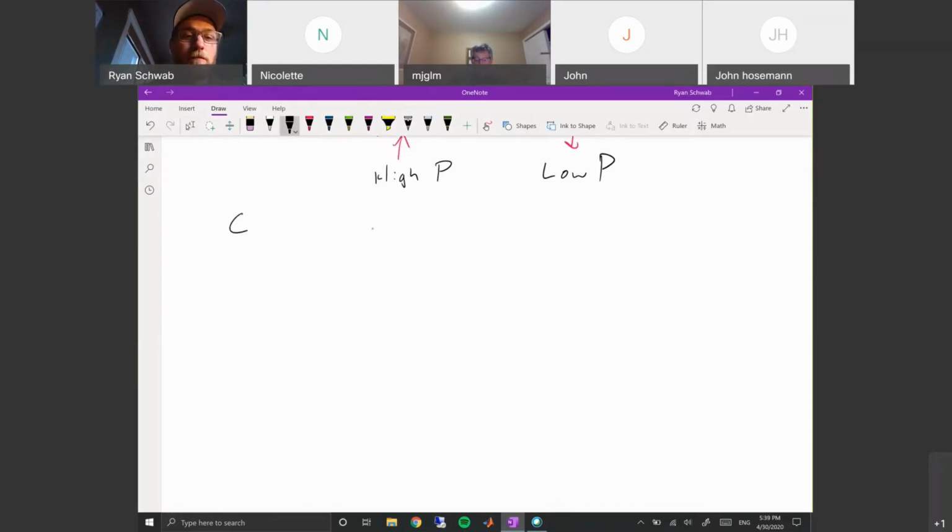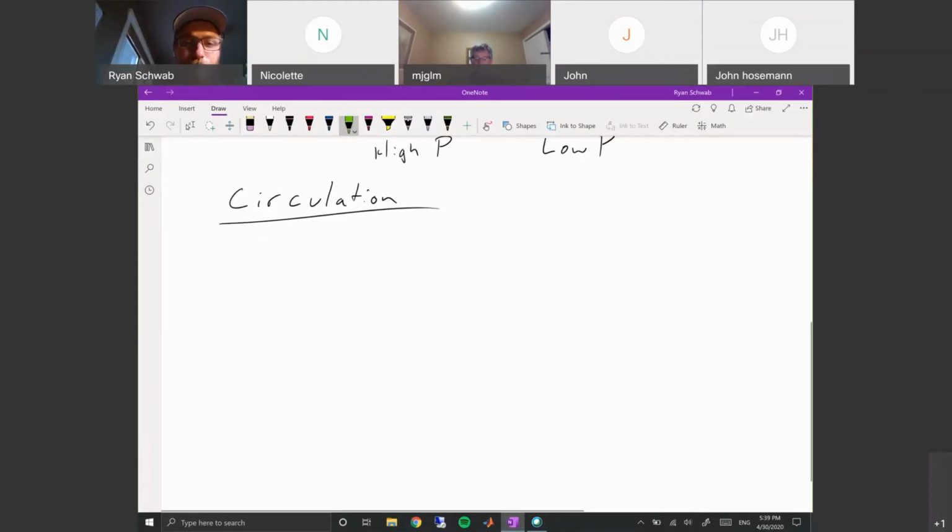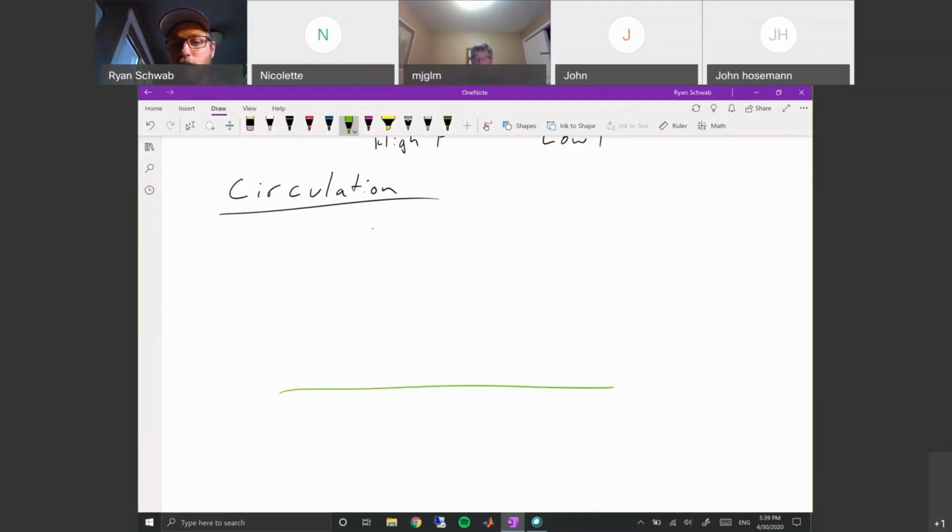So to start out here, the basic concept that's really going to fuel every part of meteorology and wind and everything that we're talking about here is going to be this concept of circulation. If we look at the ground down here, and this is the world, so we have a sun. What the sun is doing is it's giving off radiation.